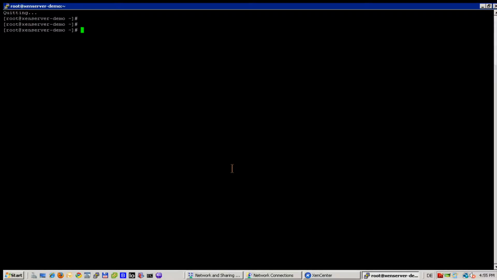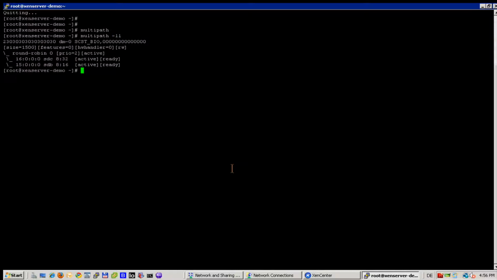So the network is configured and the iSCSI storage is configured. Let us go to console in order to see whether the multipath settings are okay. I will go to console, and in the meantime the settings are saved. So we can quit.